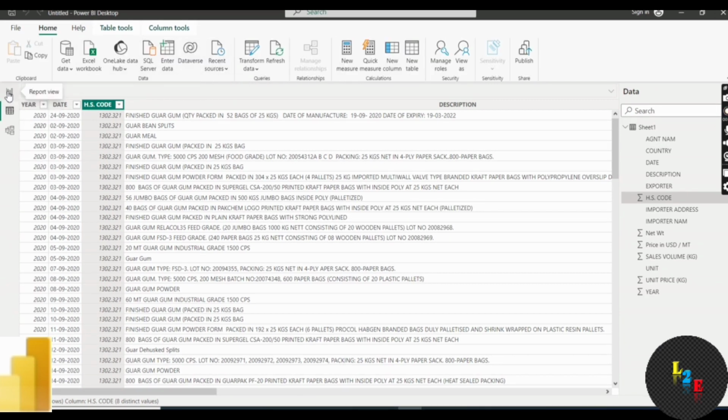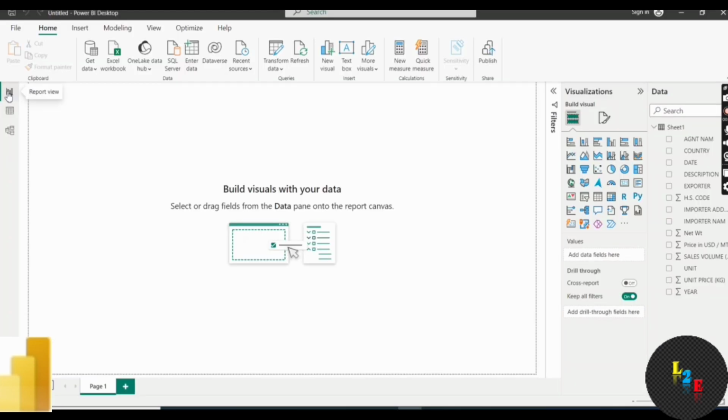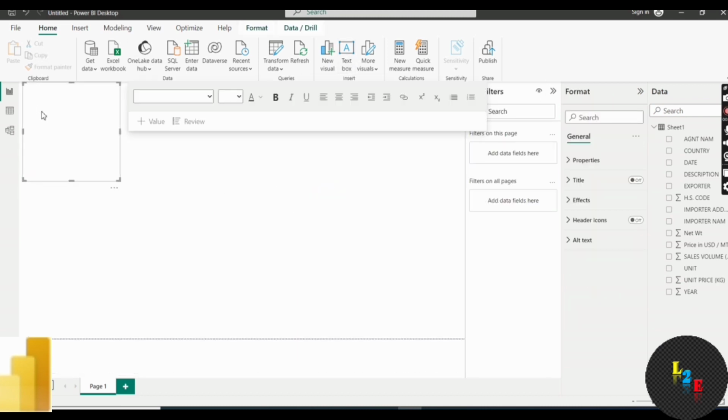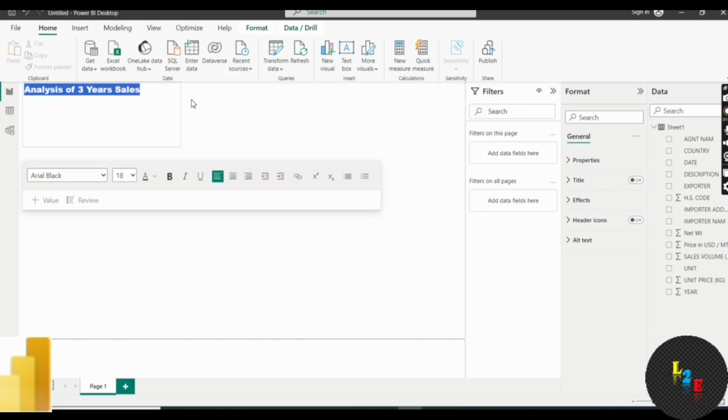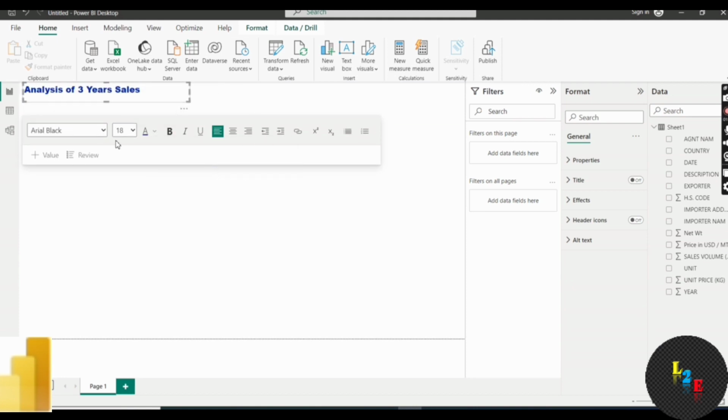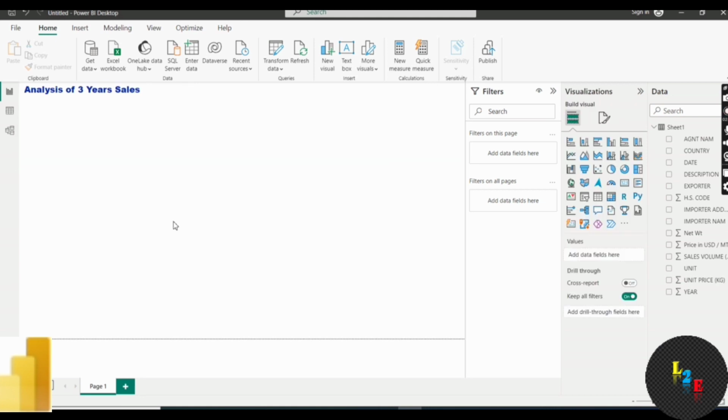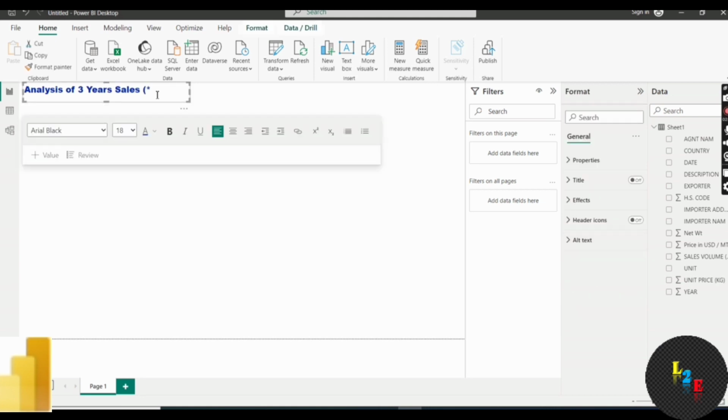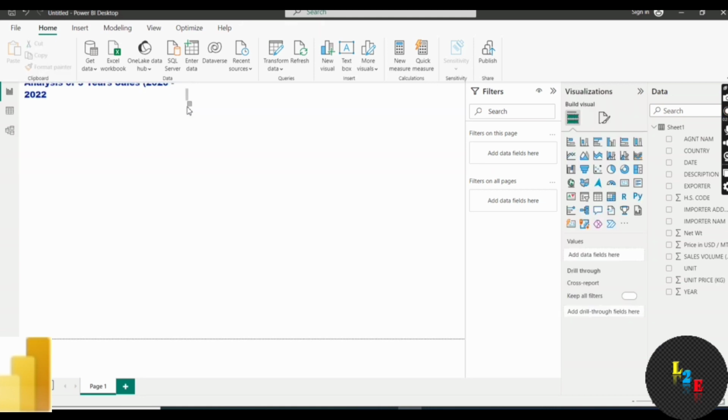Once you have a dashboard, press the text box here, and now you see a text box, adjust it. And before this I am just putting my title here, and then formatting it, resizing, formatting, whatever you want, as you want to see. What's important is this. And now see the data from 2020 to 2022.